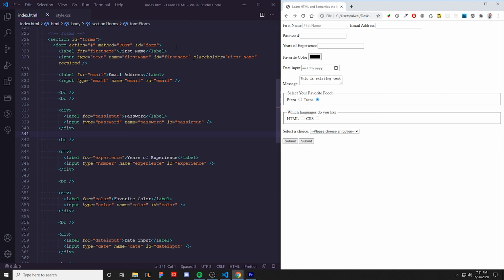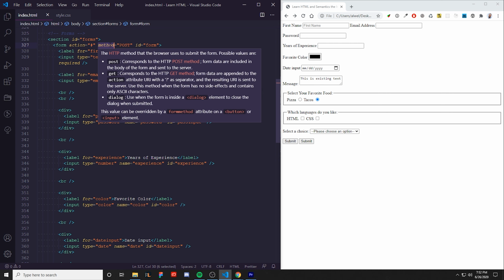To start, as usual, we will need a form element. The form element requires 2 attributes to work properly, which are the action and method attributes. The action attribute tells us what URL or where the form should be processed, such as a PHP or Node.js file. If the attribute is empty, then the form will submit to the same page you're currently on. The method attribute tells us what type of HTTP method we should use to submit the form. The options for this are get, post, and dialog, with get and post being the most used.